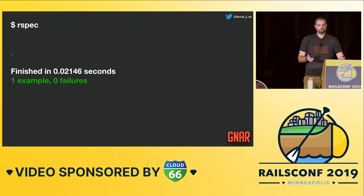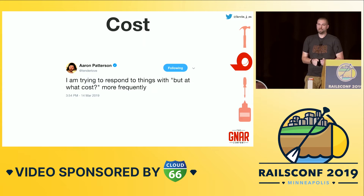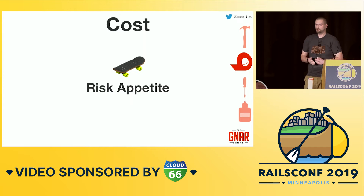So we can write an if-test or pull in a third-party dependency — how do we know which one to choose? When I'm interested in cost, I like to talk about what sort of appetite you have for risk. Any of these solutions are going to introduce some level of risk, maybe even the same risk, but manifesting in different ways. If you pull in a third-party dependency, you're accepting any performance problems or security issues they might have, and hoping they will continue to maintain it. If you write the code yourself, you still have all those problems — it's just you trying to fix them. They're just different. You need to understand what's important to you and how you're going to mitigate the risks you're introducing.